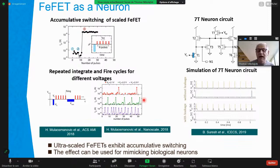So we sat together with people that know how to design neurons, and they said, yeah, that's nice, but with one feedback, you might be too optimistic. They came up with different variants. This one they liked very much because it looks pretty close to what they think a biological neuron should look like, but it uses seven transistors. They also came up with a solution which is quite decent that uses four transistors. And this is an incredible area gain compared to a normal CMOS realization where your capacitor defines the area of the device.